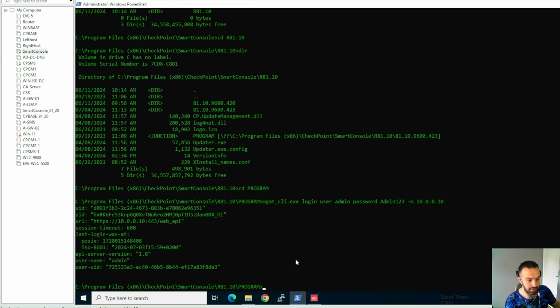So now we got this information. What we are looking for is the SID, the session ID, that we will use to log in again and again. Okay, so now we need to save that SID in a file so that we can use it with other commands. So we'll do the same as before, but we send that text to a file.